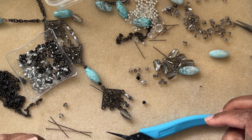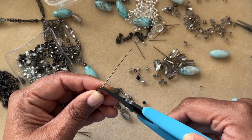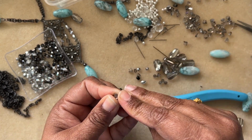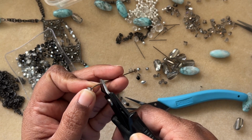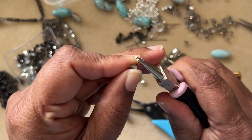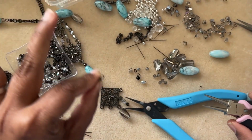Actually it does. Why not, right? We can do that. That way we will tie in all the beads that we are using, which is a good thing. So go ahead and bend this wire, snip it off, take your round nose pliers and make a basic loop, just like that.